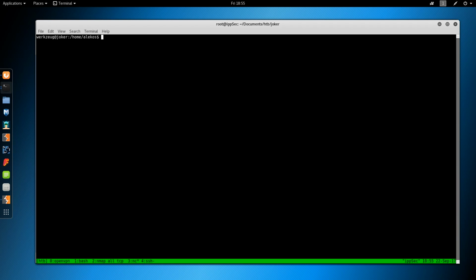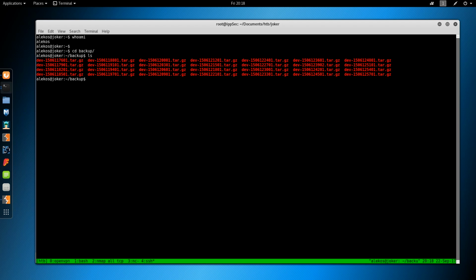So what's left is getting root. The trick to getting root is the backup folder. So we look into backup and get a permission denied because I'm going through netcat, not SSH. So remember when I did the authorized keys file the very first time, created and logged in? This is that session. So if I do a whoami here, I see I am Alekos, if this actually returns. There we go. And going to my netcat, whoami? www-data. So go to my SSH, and we should be able to go into backup.